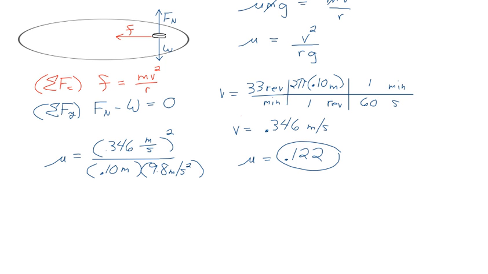For part B, that's not going to change. All you're doing is taking the same record player with the same coin, and having it go at a different speed. Now, 33 RPMs, that's the speed that an album would move at. If you've ever had an old record player and you have the actual albums, vinyl records, and you put them on the record player, if you're playing an album, you put it at 33 RPMs. If you want to play a single, you put it at 45 RPMs. So singles actually go at a different speed.